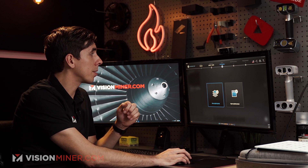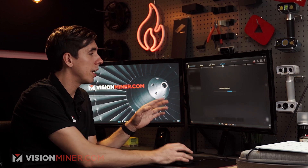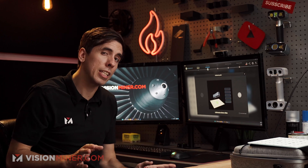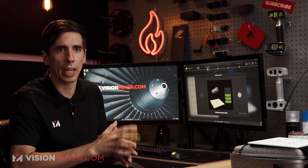It is important to recalibrate if you go into a significantly different type of environment. So if I went from this studio into a warehouse, or outside or something like that, it doesn't always need it, but it can help to calibrate in that environment and that lighting situation. Every couple of months, if it's not working as well as it normally does, I'll recalibrate and then it's right back to normal.